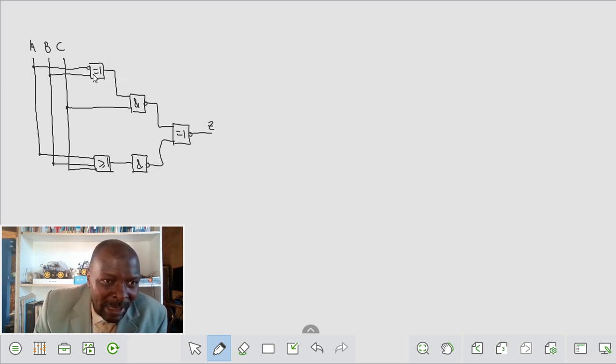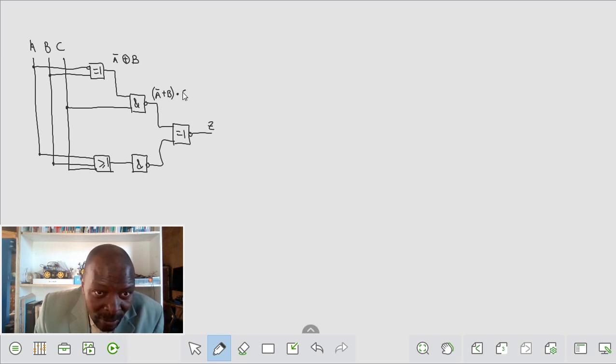Because this is the top gate. If we look there, our input is not A, meaning there's an inverter for A. The other input is B, but they go through an exclusive OR. So this is A exclusive OR B. That's the output from that gate, which is fed there. It's now an input, so I will bracket it together. It's going to be NANDed with C. This would have been an AND with C, but it's a NAND with C.